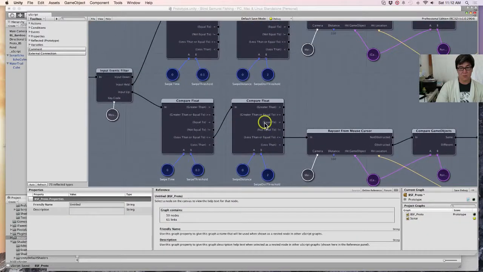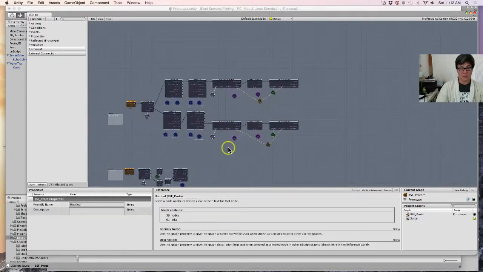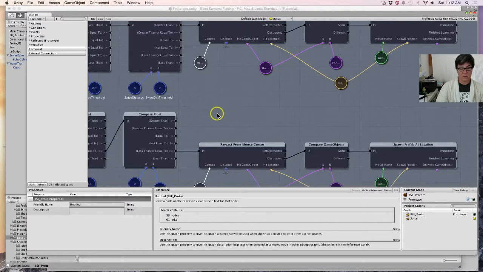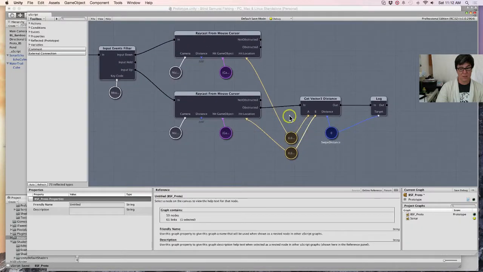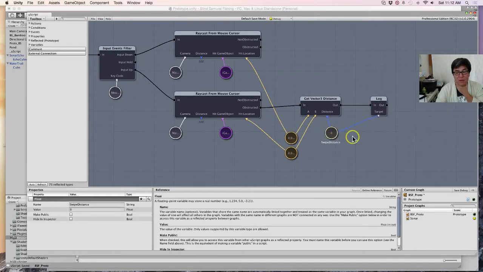So let's do something. This is going to cause us a little bit of hassle. Actually, what I want is for this to happen right before I get that other one, and I think what's happening is it's happening at the same time.